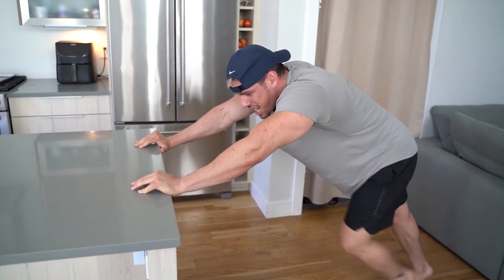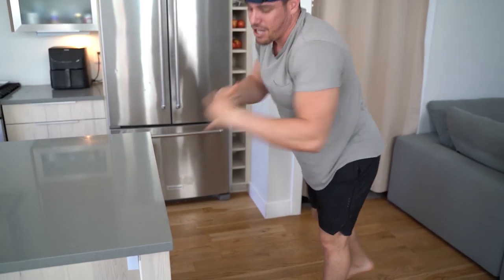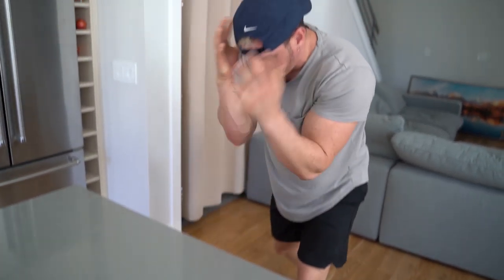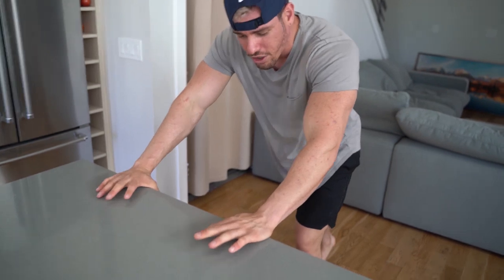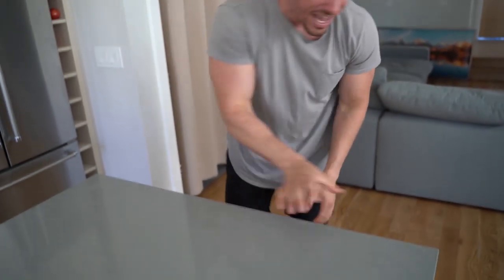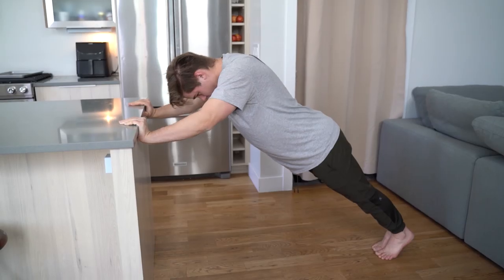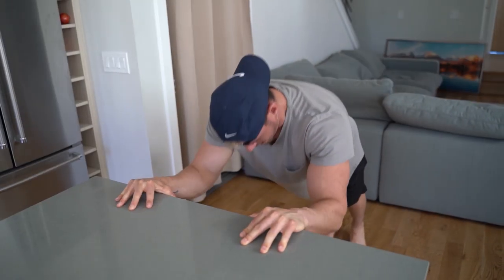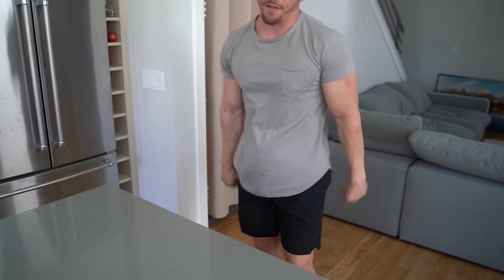Now the other thing, if you go too wide, you're going to see that you don't have a lot of stabilization as you're going down. Your shoulders are going to feel a little off, and if you're too close, you're not really going to have too much positioning to put your head through, okay? So we want your hands and your thumbs to be right on the outside of this counter, okay? So again, I'm going to show you again, boom, to the top of your forehead, and coming right back up. Notice how my elbows are not flaring out, and boom, that is your tricep exercise.